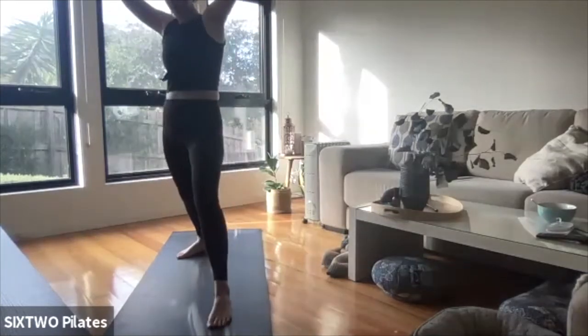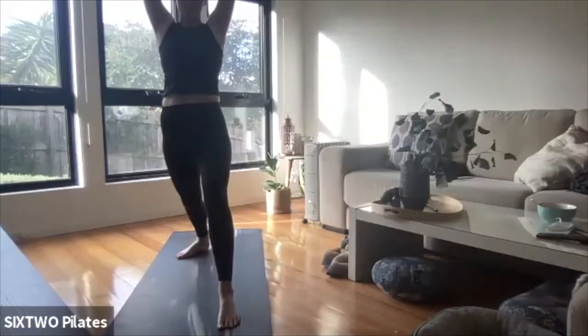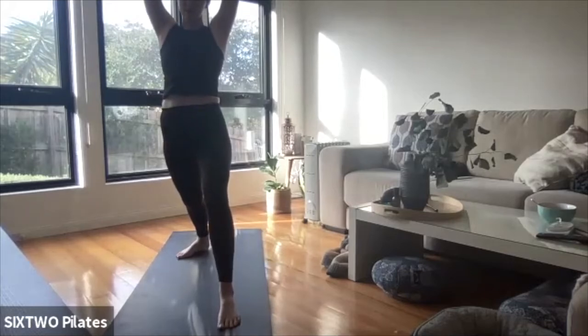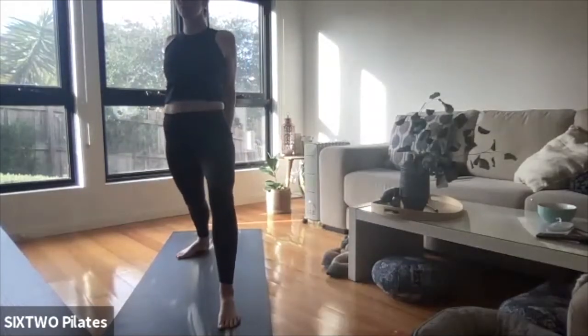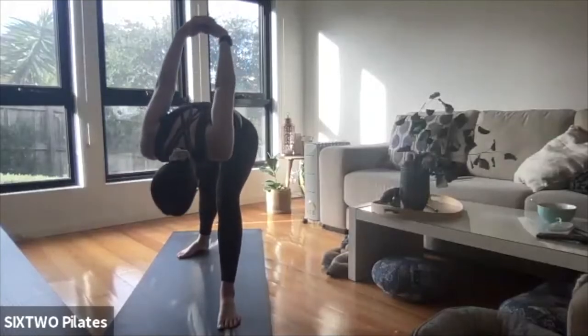You might need to narrow that stance. Making sure the weight through that back foot is nice and even or more towards the outer blade edge. It's not dumping into the front of the ankle. Maybe you bend a little deeper into that front knee. And then on your inhale, the hands will come to the low back, really broaden through the chest. Take a nice slow exhale, diving down, humble warrior.